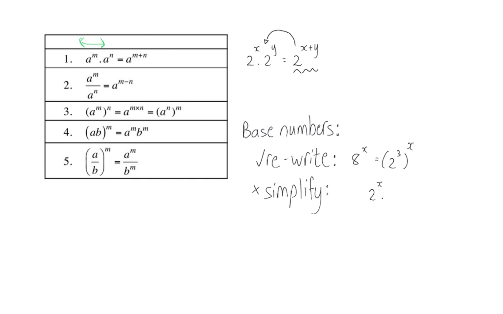So you might have 2 to the power of x times 3 to the power of y, and then you cannot say that it is 6 to the power of x plus y, because you cannot change the base numbers when using your exponential laws. Similarly, when dividing, you cannot, in this case, say 16 divided by 4 is 4 to the power of x minus y, because these first three laws can only be used if the base numbers are the same, and law 4 and 5 can only be used if the exponents are the same. Let's go and have a look at some examples.